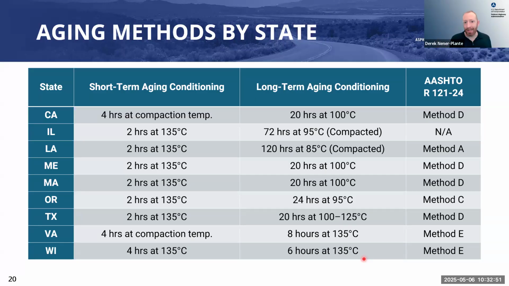The real way to simulate aging is to stick the mix out there for years. That's what really happens. Well, we don't have time for that. So we need to accelerate it in some way. So we accelerate it by doing high temperatures. That's how we're accelerating in the mixture world. In the binder world, we can do it with pressure. We can't do that with mixtures today. So we're simulating by putting it at a high temperature.